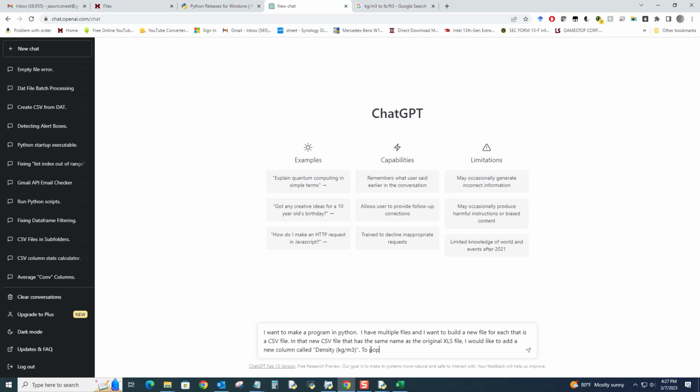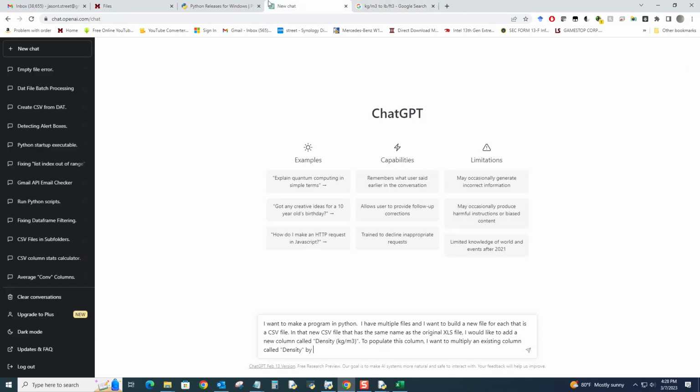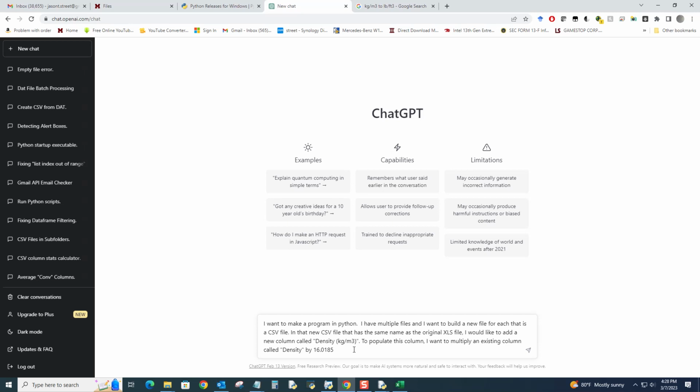To populate this column, I want to multiply an existing column called density by whatever our conversion factor was, this number.